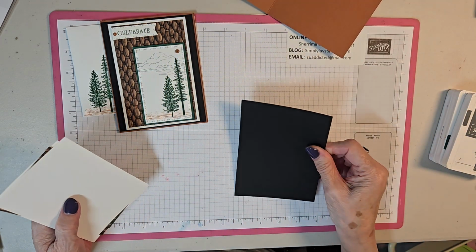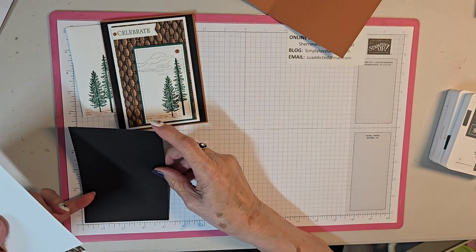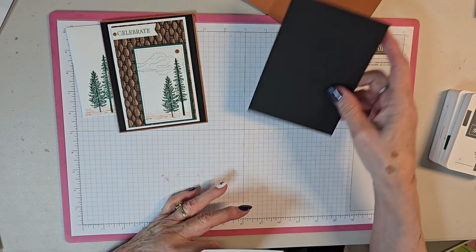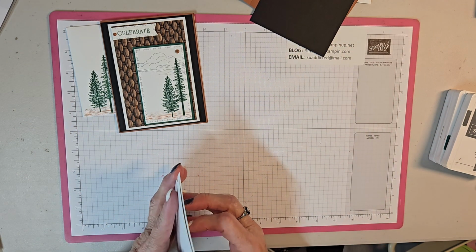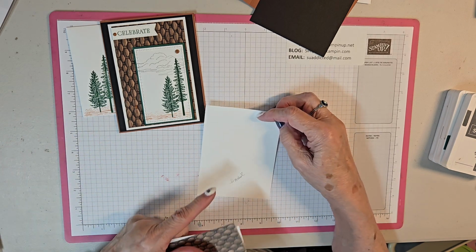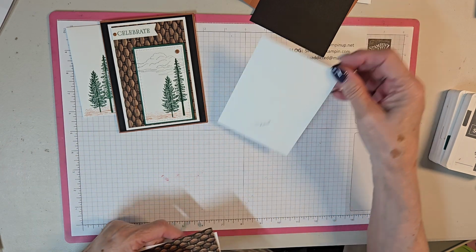You'll have a piece of basic black. This one is 4 1/8 by 5 3/8. That's your layer on the front. You'll have a piece of basic white. This is for your inside. This is 3 3/4 by 5.